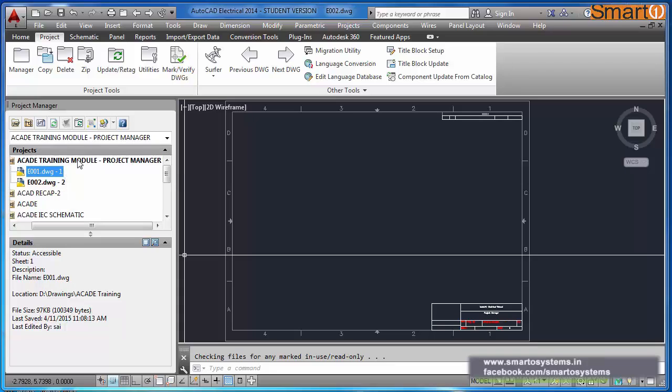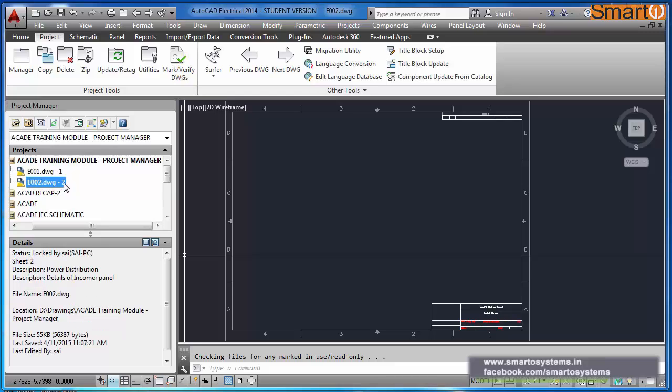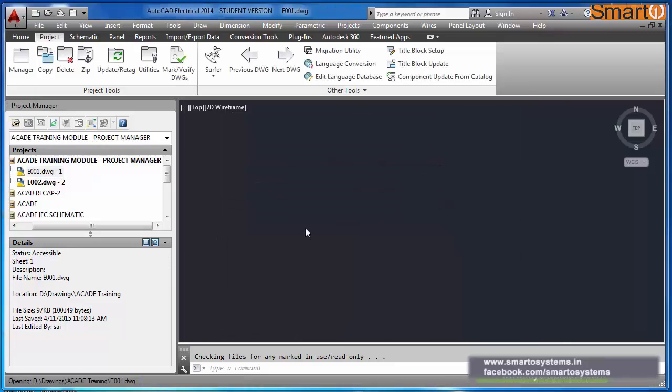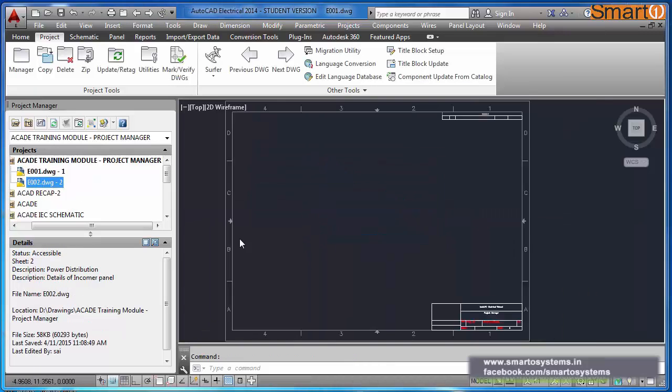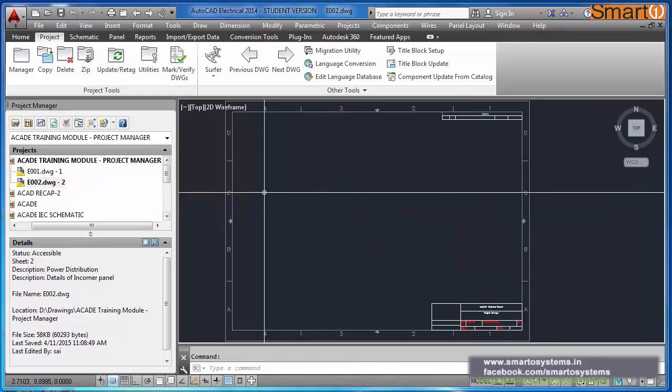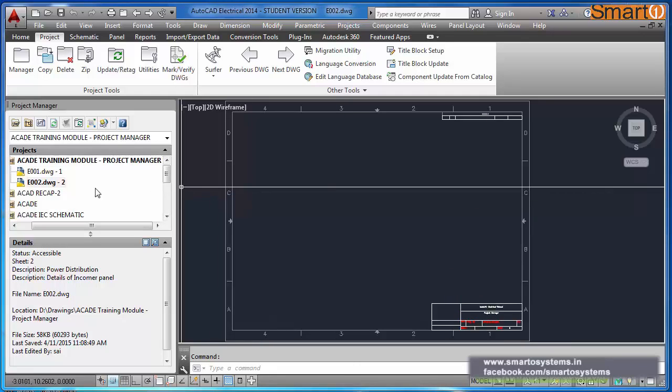Now inside this project I have two drawings. One is E001.dwg, that is my file name, and the last one is my drawing value sheet. This is the same way too, but unfortunately this is a different title block here, because this is just for demonstration purposes only.